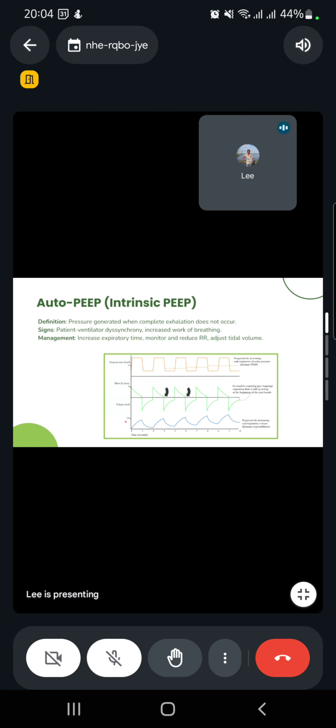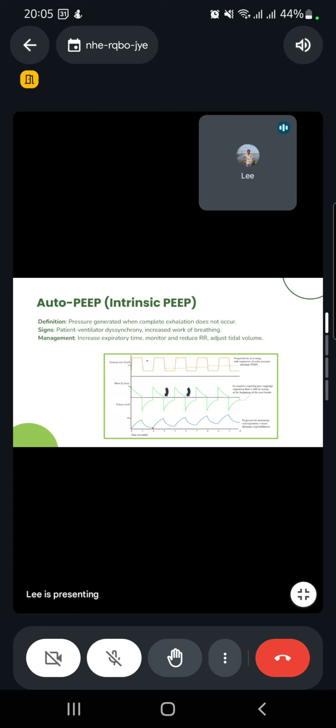Auto PEEP, like I had mentioned, this is the graph I was talking about. So if you can carefully consider this at number 2 and number 5 and number 7, as you're going up, I hope you can appreciate the fact that this volume that is remaining within the lung is getting higher. So this section here is what accounts for the PEEP. But as you consider, the volume at the end is slowly rising with every breath, because we are trapping air within the alveolus.